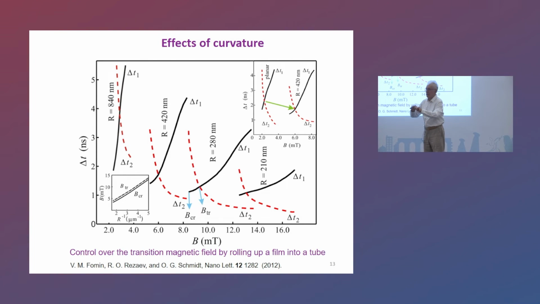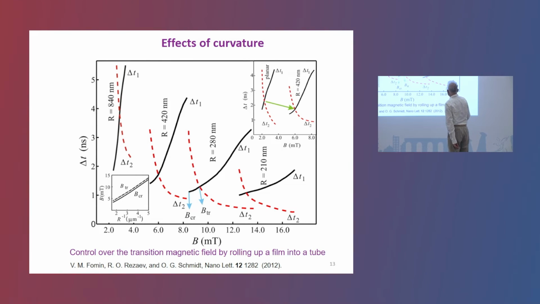And let's roll it up. We do nothing. It's physically the same plate of the same material, but once not rolled up and another rolled up. We see here a shift of this typical characteristic magnetic field by a factor of 3. Isn't it remarkable? It shows that the geometry of a nanotube influences physical properties. It's another tool for control over the physical properties of superconductors.